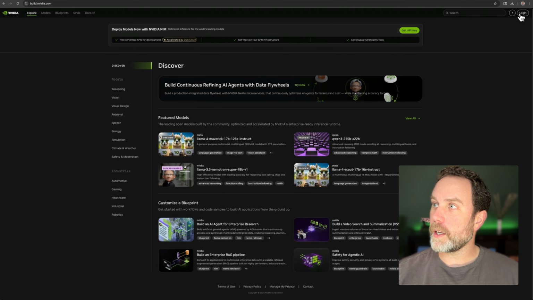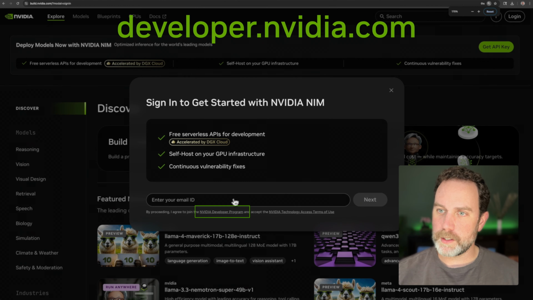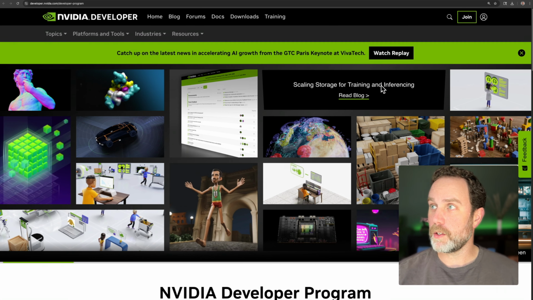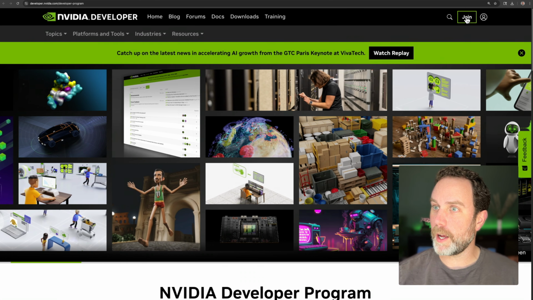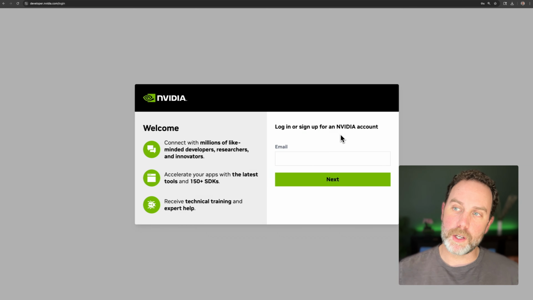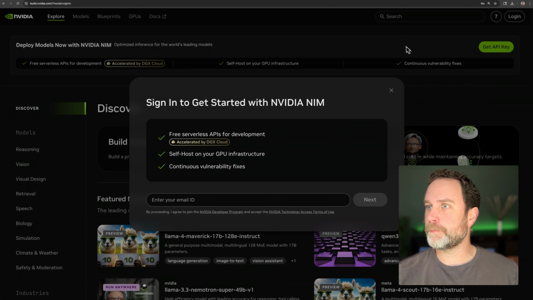When you click login in the top right here, if you don't have an account, I'll zoom in here. Click this NVIDIA developer program. I'll open it up in a new tab. Again, this is all free. You just click join, top right, put in your email. You'll get sent an email with a confirmation code. You punch that code back in. Pretty standard process. Then you'll have an account.